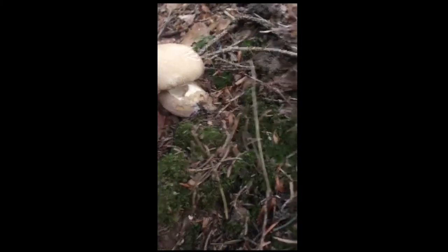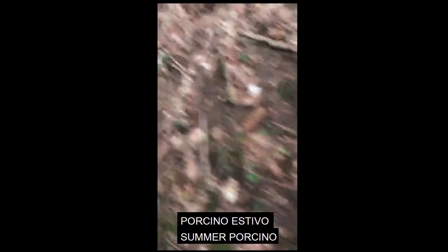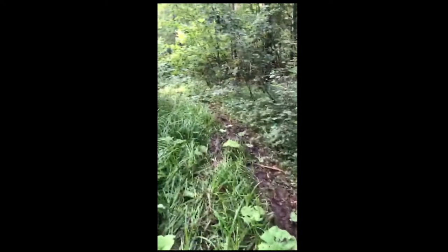I think this might be — I got a porcino! There's some other ones here too. Yeah that's all I see for now but I'm gonna get those two. I'm on my way back now — I really hope it's a porcino. I think it's a black porcino actually. I really hope it didn't get destroyed because I had to slide down the hill to get back. This is the path back to my place.